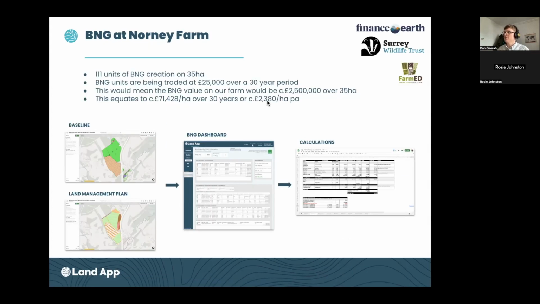So there's a summary there, but for this 90 acre farm, which is 35 hectares, they're looking at around £25,000 a year for biodiversity units over 30 years, which means that we're in the sums of about £2.5 million just on 35 hectares. So the market is forming, and we really want to help as many of your estates mobilize. And we do think we've got a really nice system to at least give you that insight about potential, whether it is worth paying an ecologist to make you reach those sums and more.